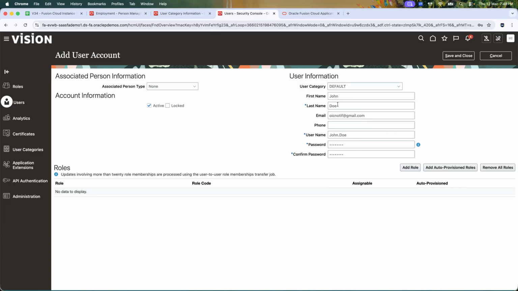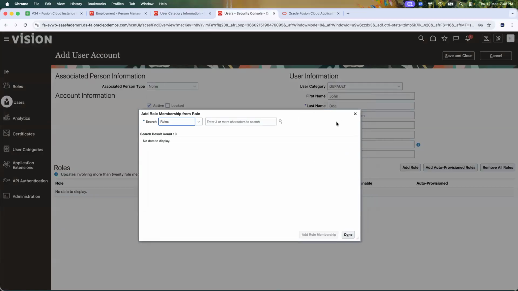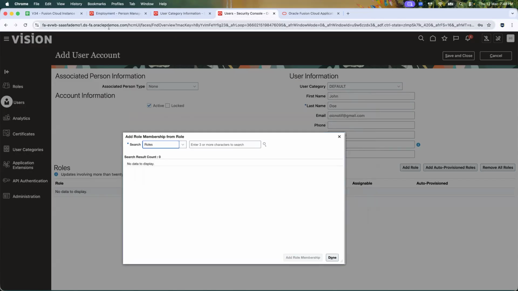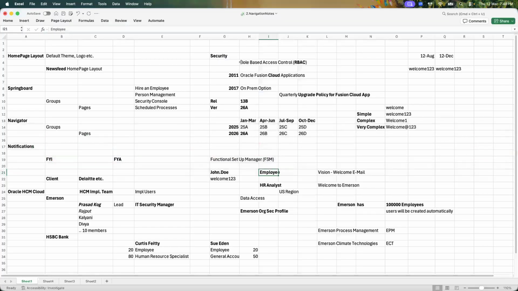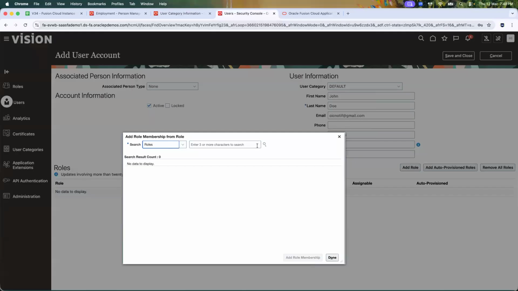And to the user, to John Doe, I need to assign a role here, guys. See, the point is, after you create a user, when that user logs into the Fusion application, what they get to see in the application is controlled by the roles assigned to the user. It's role-based access control that you have in Fusion Cloud. Role-based access control, shortcut is RBAC, meaning whatever roles you assign to the user, those roles are going to control what exactly the user gets to see when they log into the application.